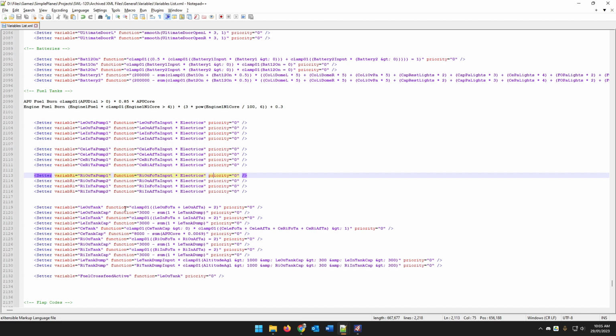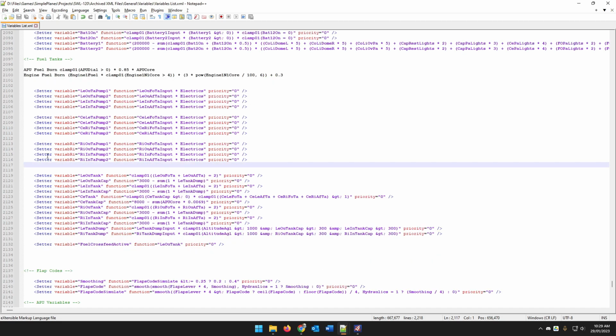I've already got the engines coded based on pumps, so I'll just do the crossfeed, and I guess the engine drain as well. So I'm going to code how the tanks fill up and drain, using the variables called the tank name plus cap. So this stands for left outer tank capacity, and I actually do not need to have 3000. I can actually just get rid of all of this.